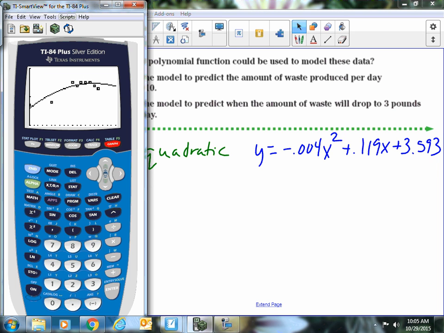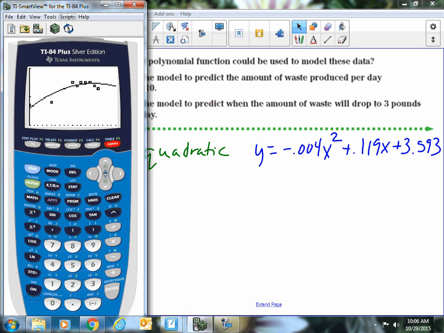And again, these are best fit equations. This one doesn't fit quite as well. It looks like it was tailing off even a little bit faster. Negative a value because it's opening down. We're hoping it's decreasing. Thinking about projecting that model out, it would be awfully hard to get to the point where we have no waste per person per day, right?